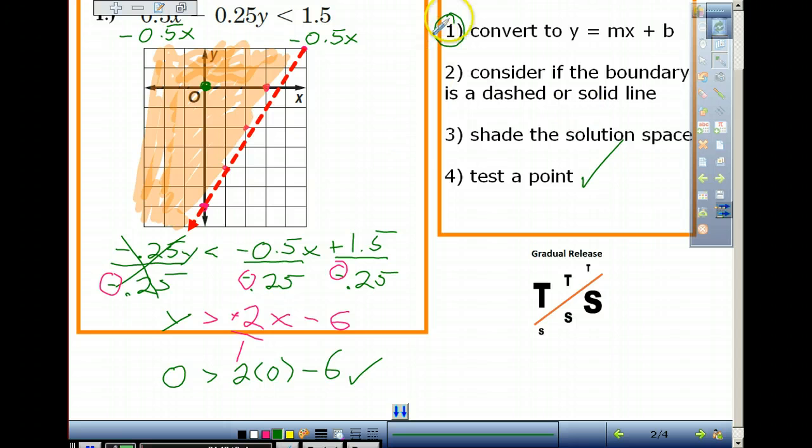Now, what's the most important step of this whole problem? It's 4. That's the most important step. Because you can spend all this time doing all this work, only number 4 lets you know if it's right. The most important step is make sure it's right. Make sure you get it right. That's the most important step on any quiz, test, college entrance exam. Did you get it right?